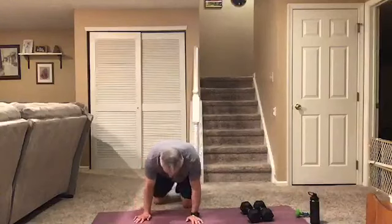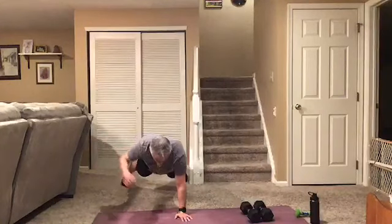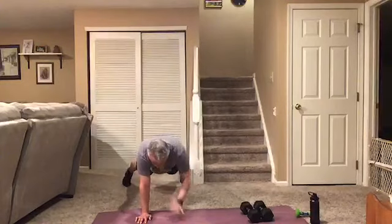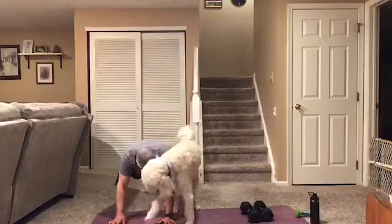High plank, side punches. Here we go, hands underneath those shoulders. Feet back, hips up. Your feet are a little wider than normal because we have to keep that balance. Ideally, your back is not moving a millimeter. Make it as flat as you possibly can the whole time you're doing these punch outs. Here we go.